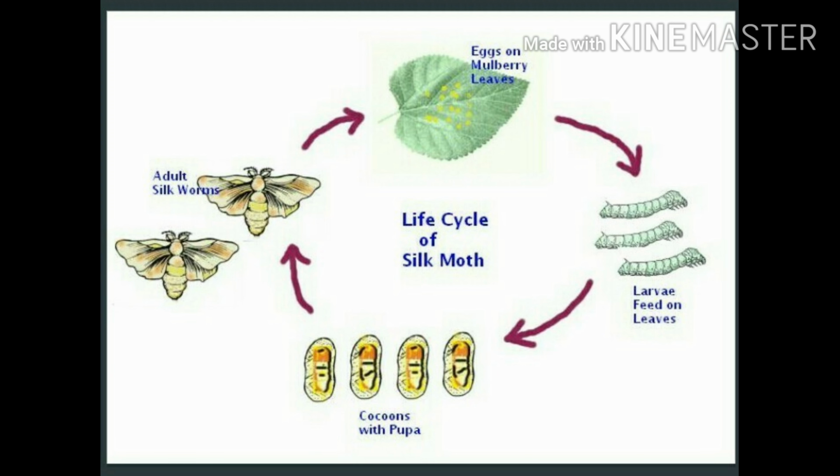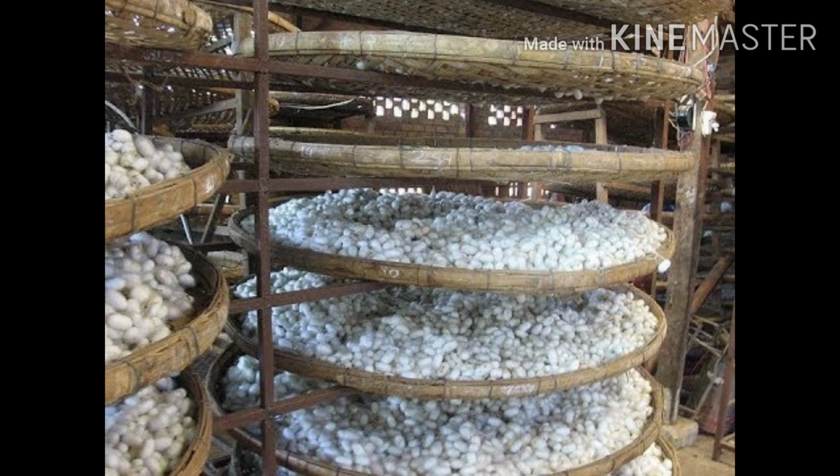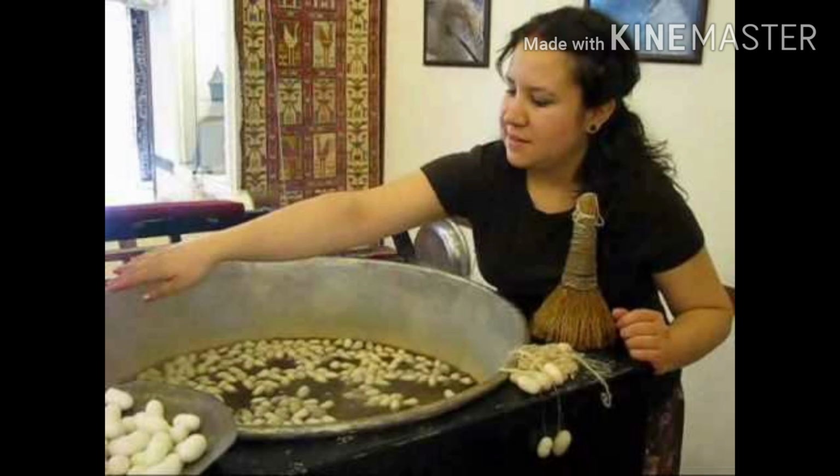The female silk moth lays eggs from which larvae hatch, which are called caterpillars or silkworms. They grow in size, and when the caterpillar is ready to enter the next stage of its life history, it is called pupa. It first weaves a net to hold itself, then it swings its head from side to side in the form of figure of 8.